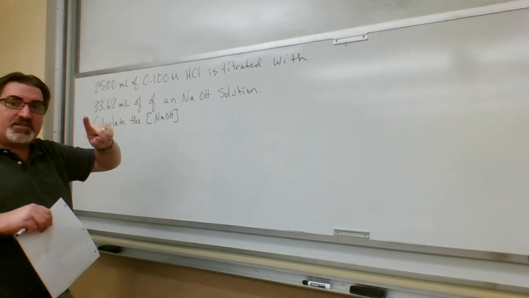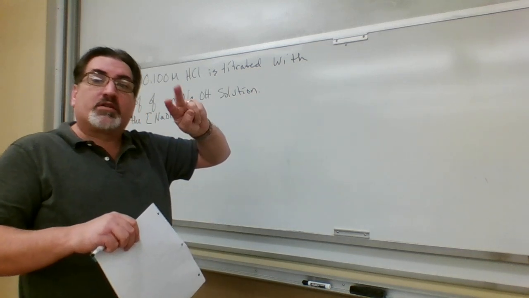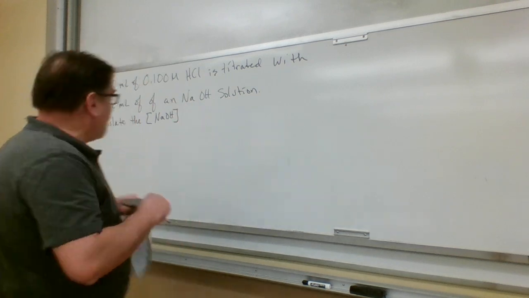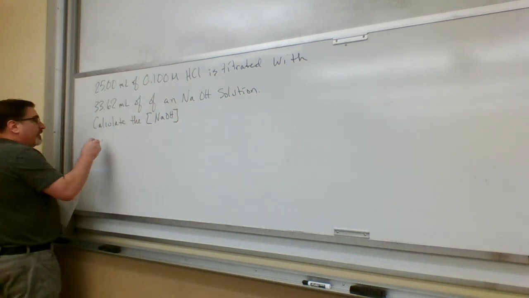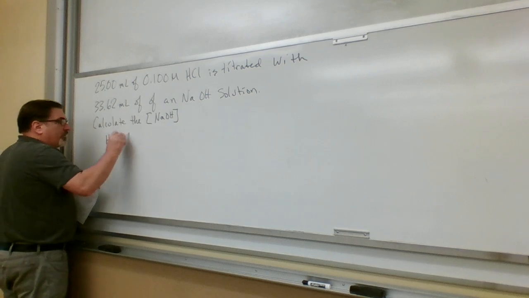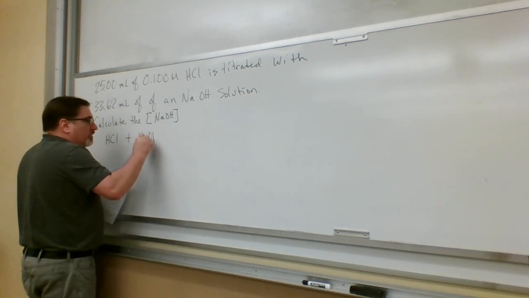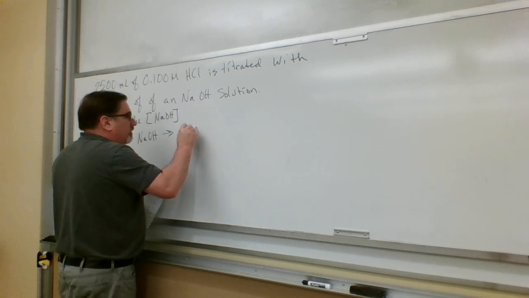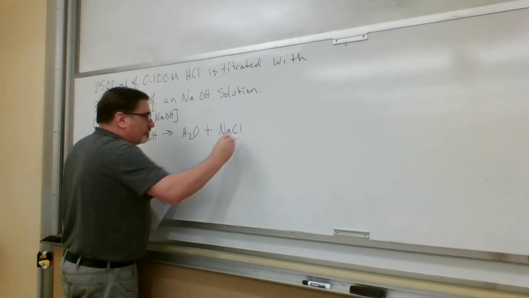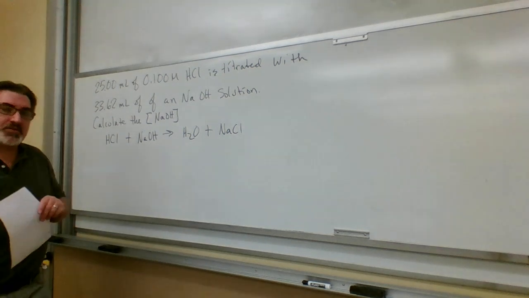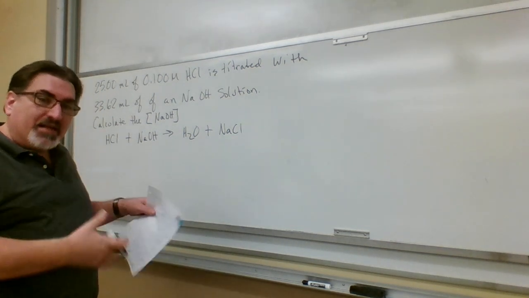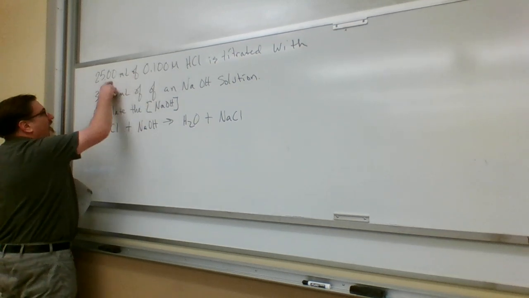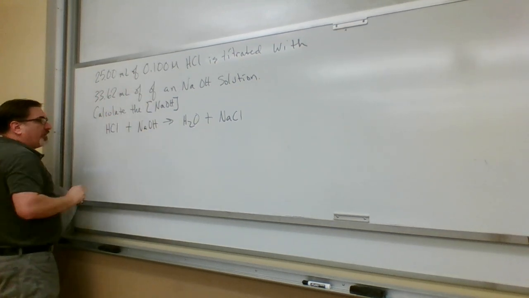So we need moles of HCl first, then convert it to moles of NaOH using an equation we have to write, and then convert that to molarity. Okay, so we have HCl plus NaOH making H2O plus NaCl. All one-to-one stoichiometry, so this is an easier conceptual problem to deal with. But we're essentially converting, like I said, HCl to NaOH and then to a molarity.